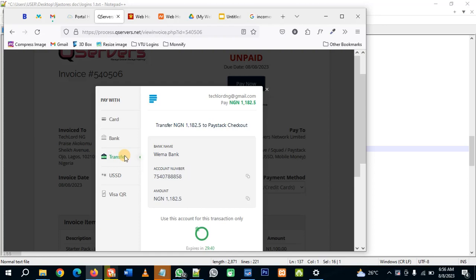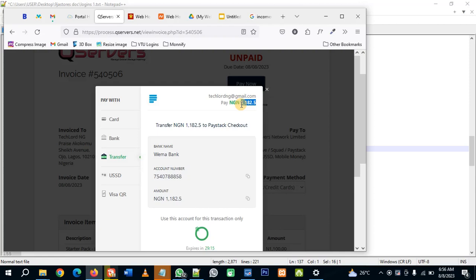So I'm going to do a transfer right now, so bear with me. Let me just do this transfer. Remember, what you're going to transfer is this amount, so don't make a mistake. That's the amount. Don't go and transfer 1001. Transfer that exact value there.